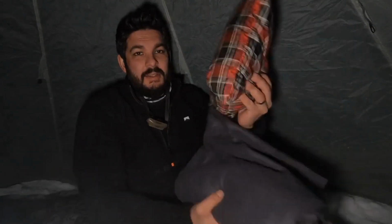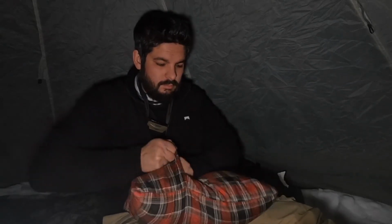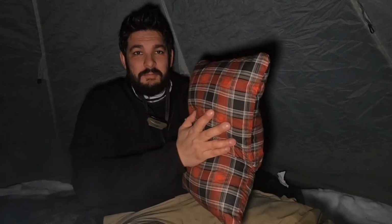So what I like to do, I have a fleece blanket here. It's actually an emergency blanket. I like to stuff it inside the same pillowcase. Adds extra loft, and in the middle of the night, if I do need an extra blanket, I can just grab this. And there you have it. It's not pretty, but does the job.